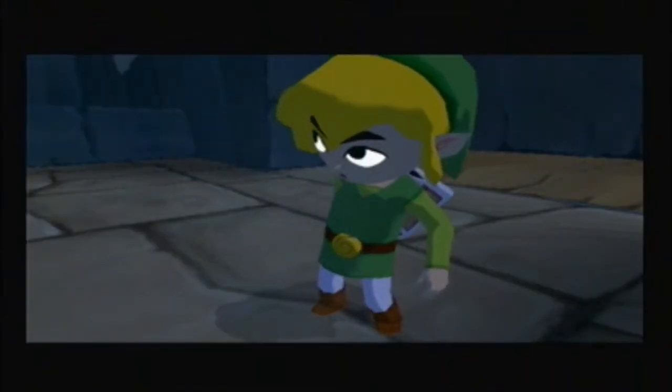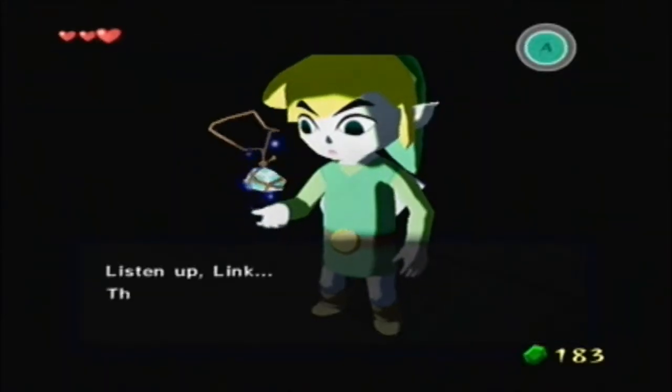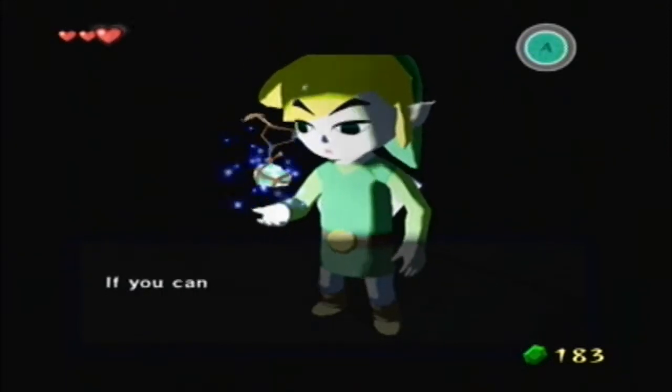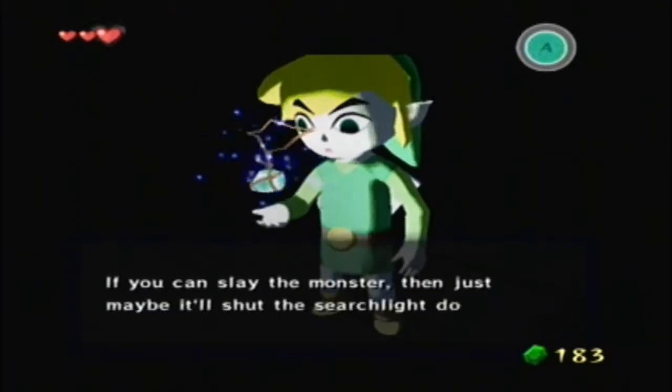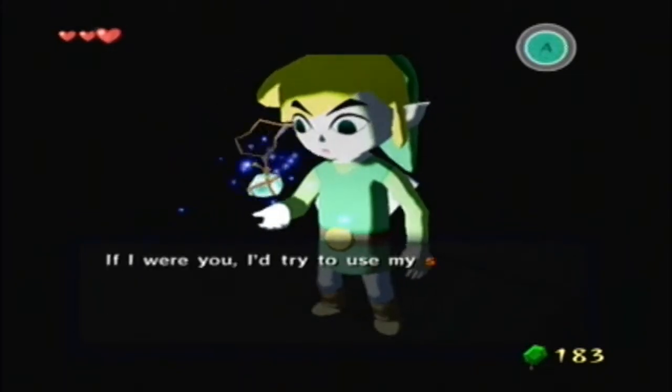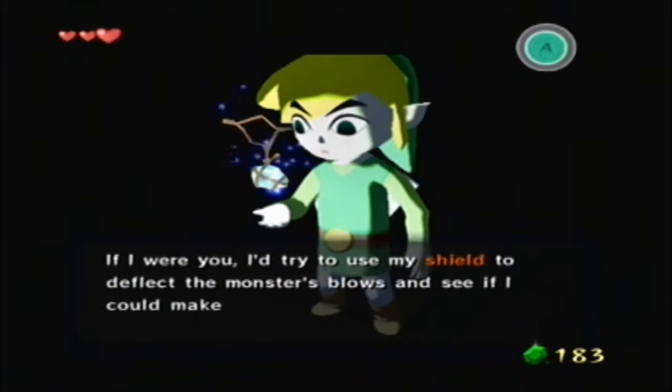Okay, yes, what do you want? What do you want? Listen up, Link! Oh, sorry. There's a monster running the searchlight up there! If you can slay the monster, then just maybe it'll shut the searchlight down. Oh, but you're unarmed, aren't you? All you have is a shield. For you, I try using my shield to deflect monster's blow and see if I could make it drop its weapon.